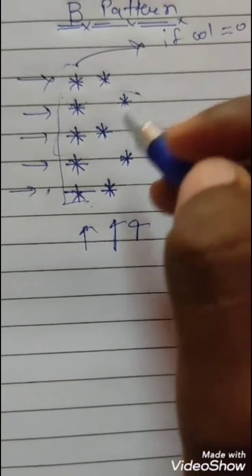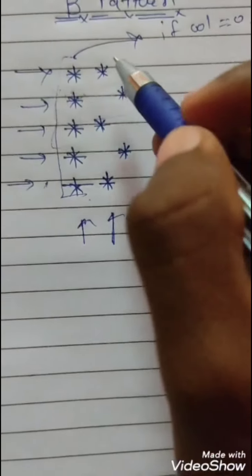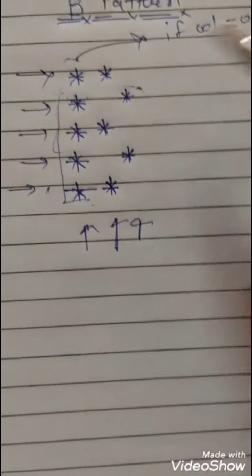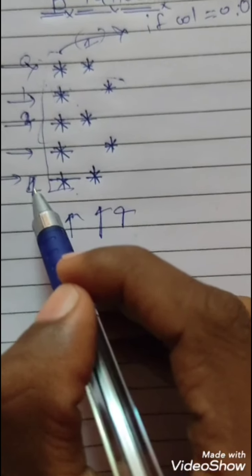So then we will print the star. Then we can use row and columns. We will use or. This one is row 0 and this one is column 1, row 0 column 1, row 0 1 2, row 2 and the column 1, and rows 3 and 4, row 4 and the column 1. So this is how we can do this.